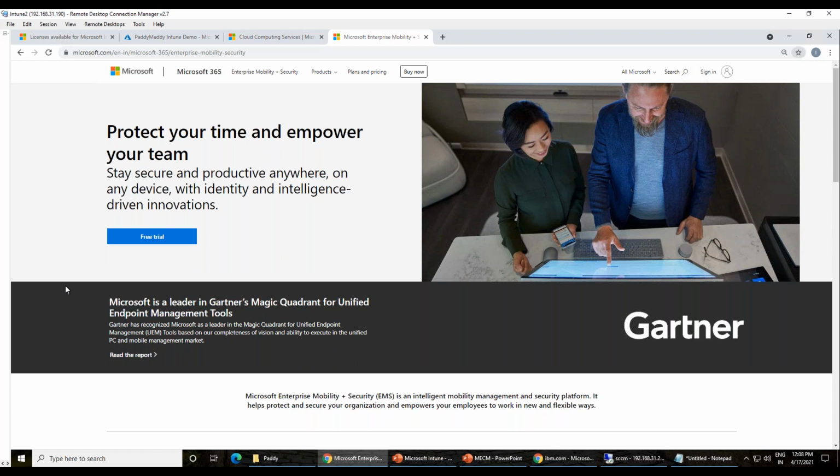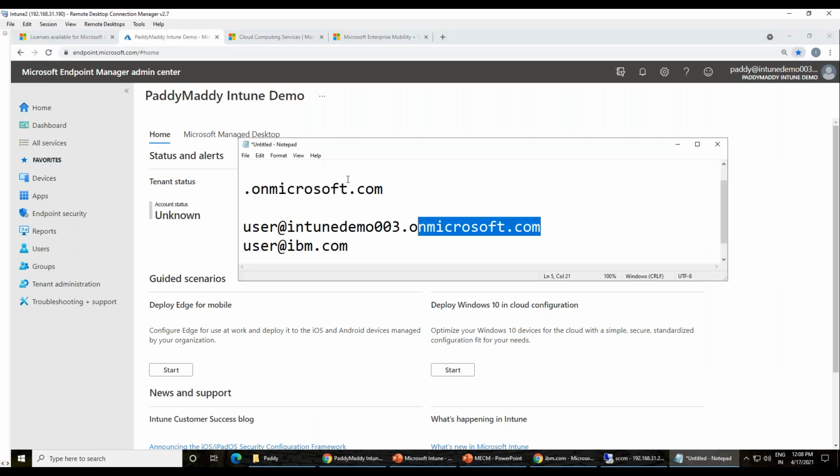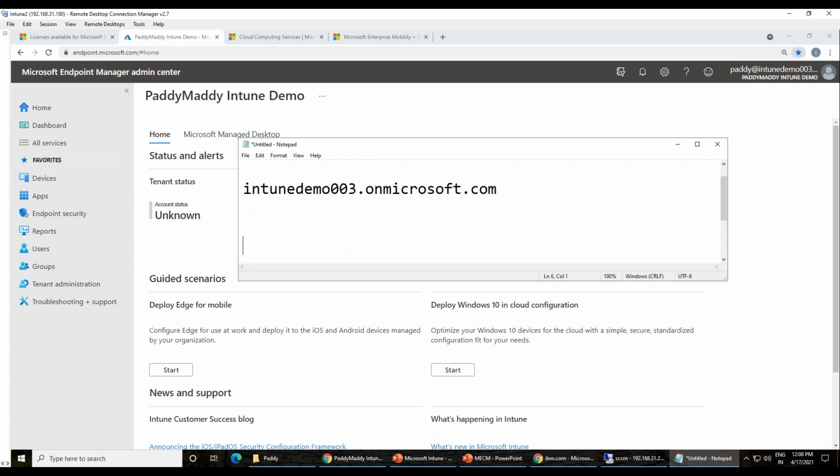The advanced topics we will learn at a later point, but for now it's going to be basic, so that you know what Azure Active Directory is. The service that enables this Endpoint Manager Admin Center is on top of Azure Active Directory, right? This is the tenant name which was created for us.